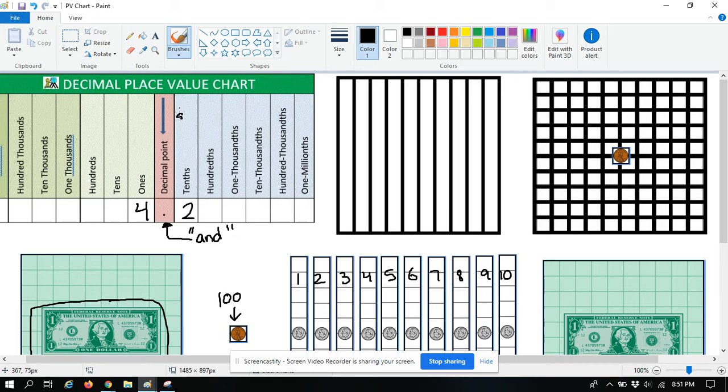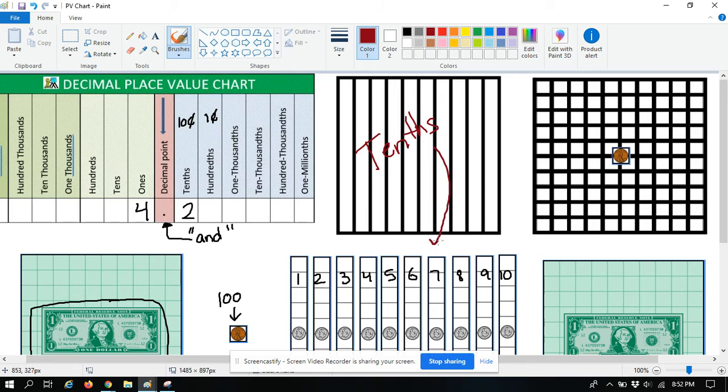That would be like the 10-cent coins. And the hundreds, that would be your pennies. You have 100 pennies, so that would be your 1-cent coins right there. So these are just organizers. This little image is broken up into 10 equal parts, so these would be considered tenths. Let me write that across. Right, these are considered tenths.